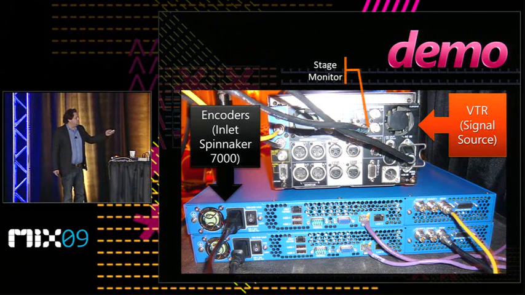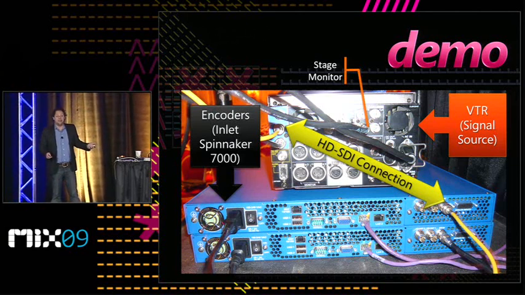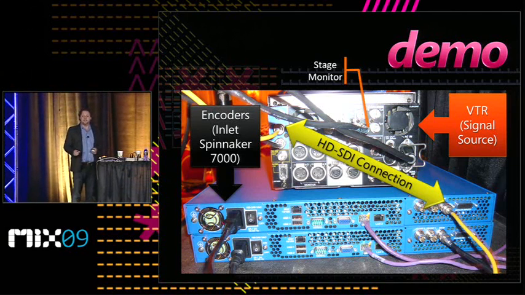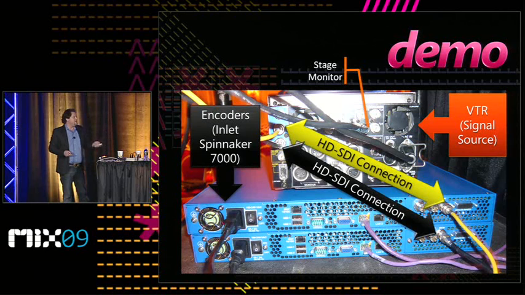And then from that, we've got a monitor. I'm up here watching some content on stage, watching a soccer game actually. Out of the VTR, we're simulating what a live camera feed would do, something that we would expect to see at the Olympics, at March Madness that's going on right now. We've got this high-definition serial digital interface, which is outputting 1.5 gigabits per second over a coaxial cable, and that's coming out of my source and coming into the Spinnaker unit.